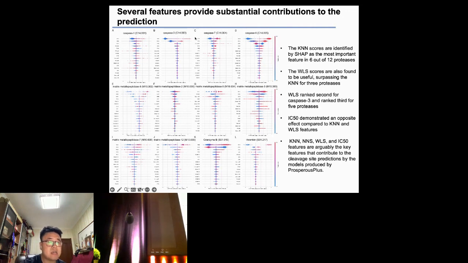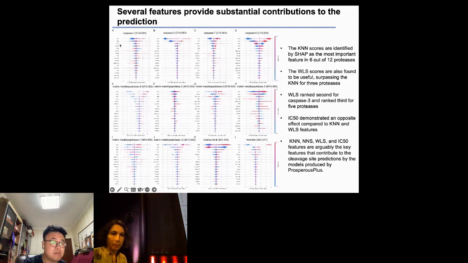And we found that several features provide substantial contributions to the prediction of cleavage sites across multiple proteases, including the KNN, NNS, WLS, and IC50 features.